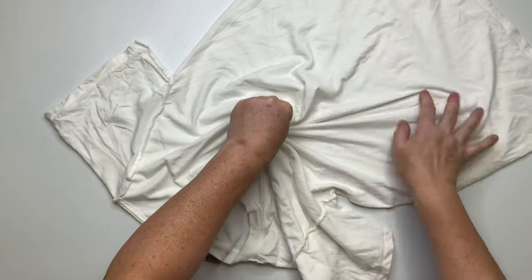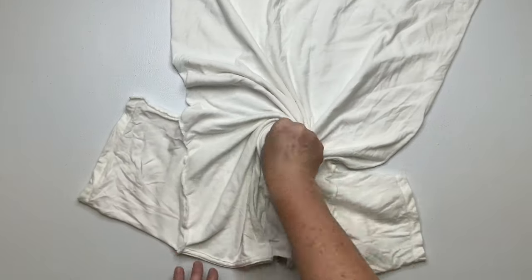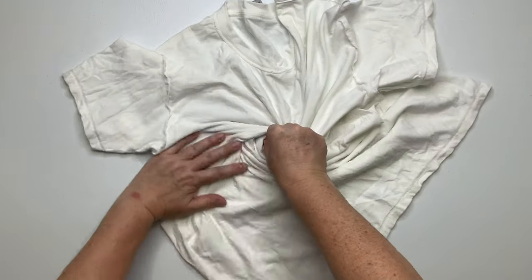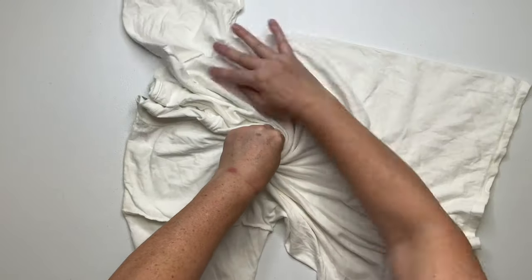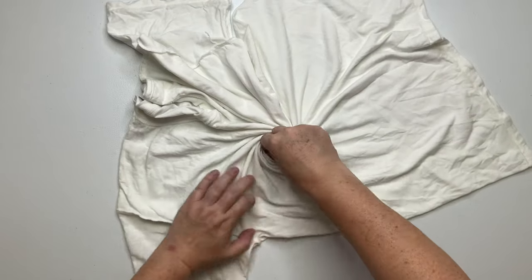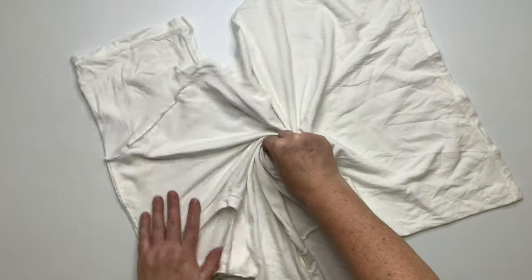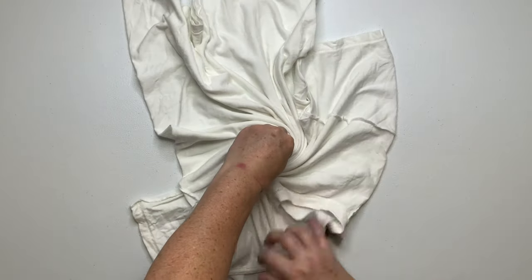So I'm holding the center of it still, and then I use my other hand to pull the fabric out and around and out and around, and I just keep working it that way. I find that I'm able to get really nice pleats, and then they don't overlap each other as much. And this is just my technique. I feel like if the pleats are overlapping a lot, then you have inconsistent dye pattern.